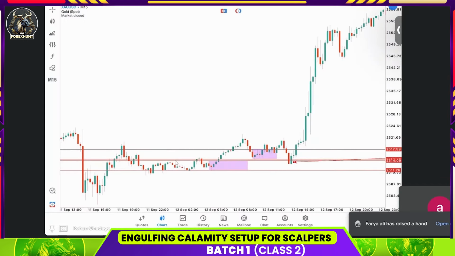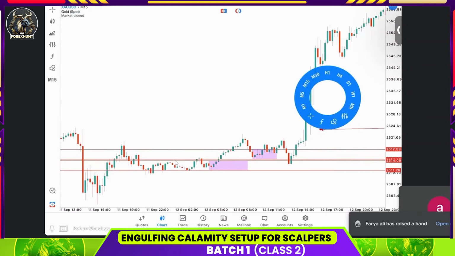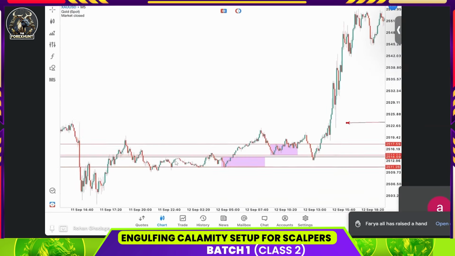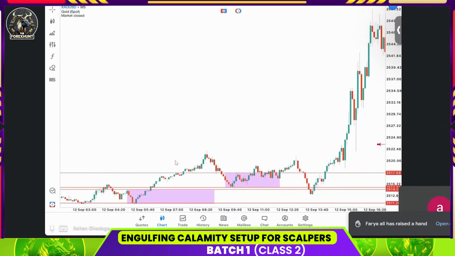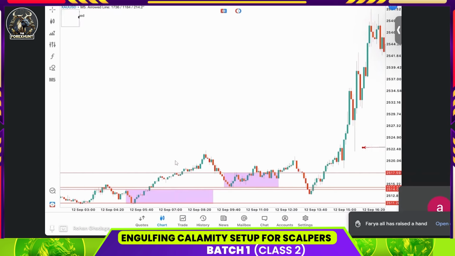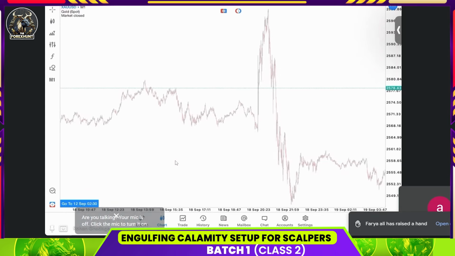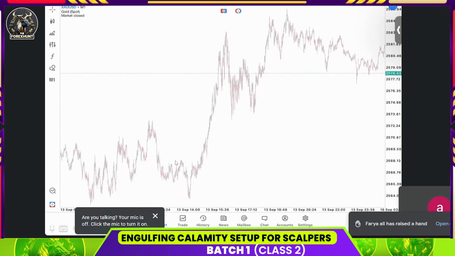So now market formed an M15 here, but market didn't touch the M15. Go to M5, try to find your confirmation again, either sell fail. Market only formed an M5 engulfing buy, tested and flew. So this is not our entry. We cannot find any entry here. So maybe in M1 we can see any sell fail or ABC.